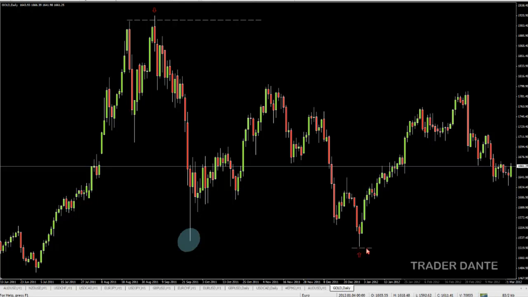So what I started realizing is that really on this pattern, you're only really wrong when it closes below that low, below the actual bar that you trade. Okay, now I don't mean close the day, I mean close on the time frame that you look at. So if you trade it on a daily chart, you'd only be wrong on that pattern when you get a daily close beneath that low. If you trade it on an hourly time frame, then it would be an hourly close beneath that point.